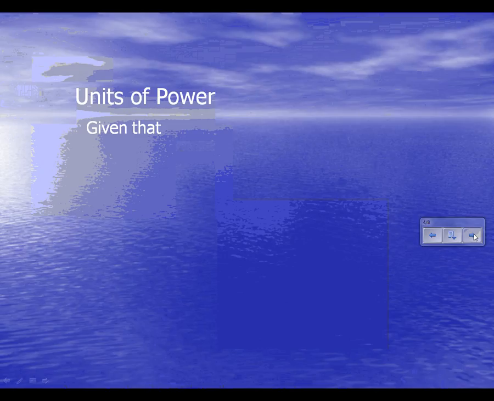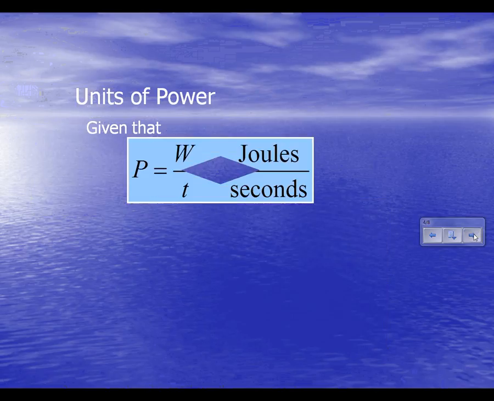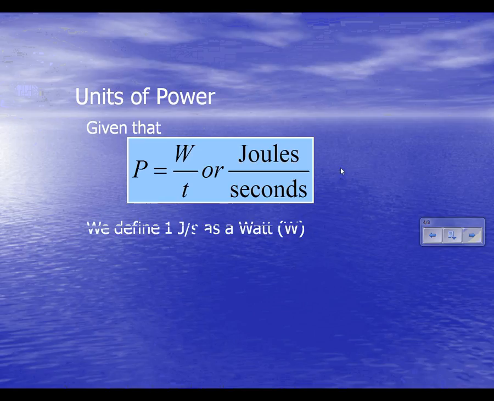Okay. So what are the units of power? Well, work is measured in joules. Time, of course, is measured in seconds. So technically, the unit of power is the joule per second. But because they wanted to give Mr. Watt a little bit of attention, some recognition that he deserved, 1 joule per second is defined as 1 watt. And I think I have a picture of him.